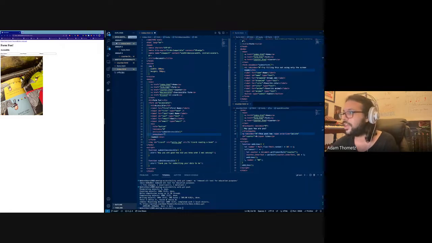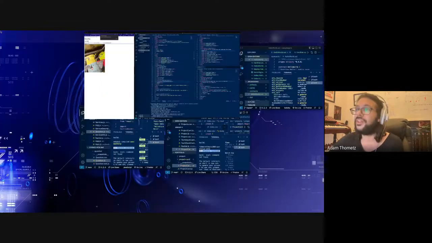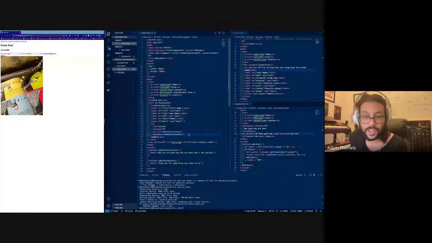I'm just going to say that for now, and then we'll add this. It'll basically do the same thing as when you click on it. So let's say I fill out this form and I click enter. See that it works.